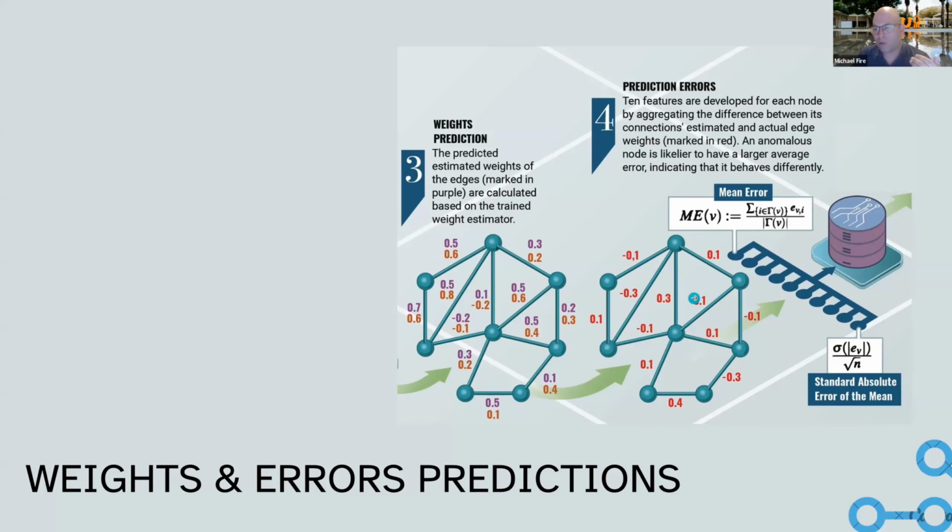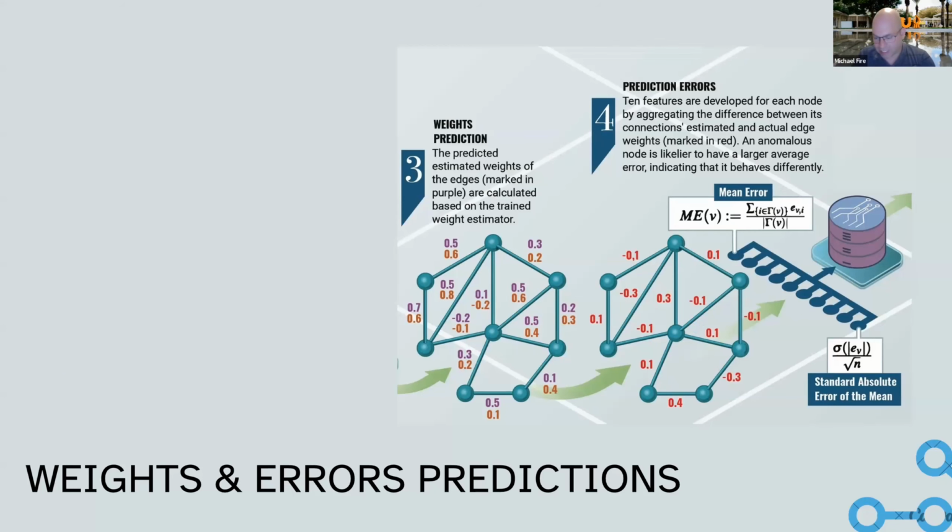Using this network, we can measure different features for each protein, in this case each node. For example, the maximum error, the mean average of error for each vertex, for each node or each protein, the standard deviation of errors, and so on. So basically, we took the network for each tissue and created a new network, and in this new network each protein has different features that are based on the errors of our prediction.